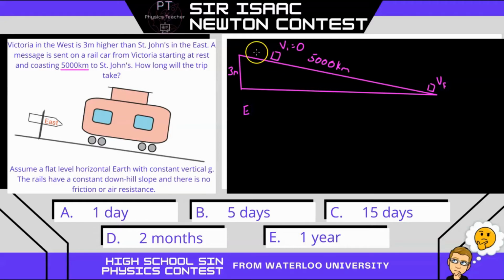So the total energy here at point A would be equal to the total energy here at point B. So at A, we have all gravitational potential, mgh, and at B, it's all converted to kinetic energy, 1/2 mv squared. Masses will cancel, and we can rearrange to solve for v as the square root of 2gh, and since h is 3, that would just be the square root of 6g.